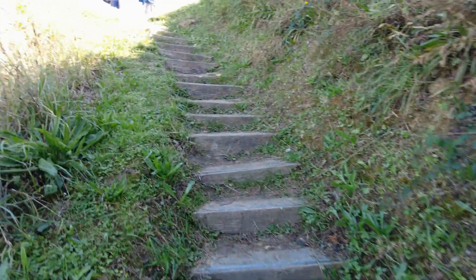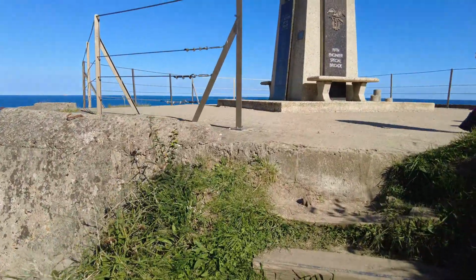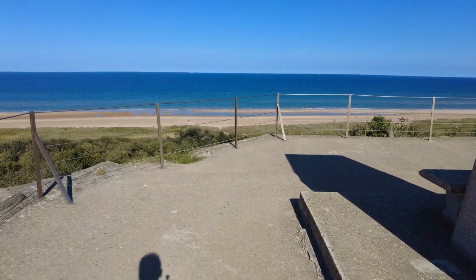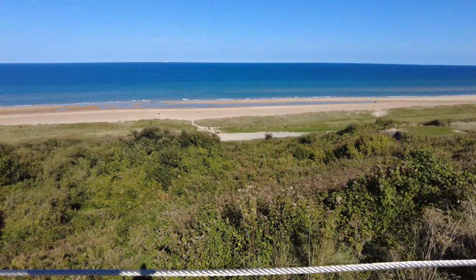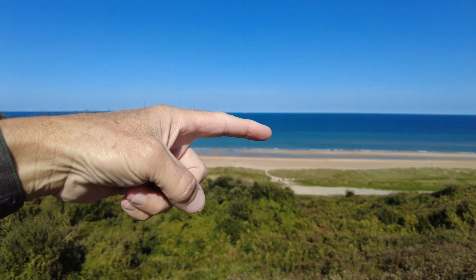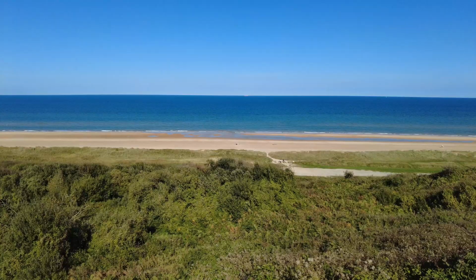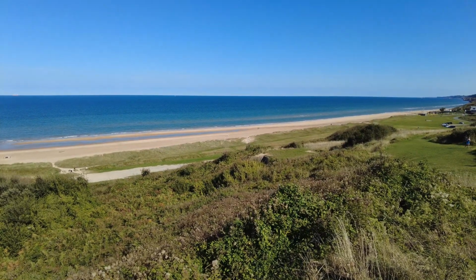All right. Well, everybody, I just really wanted to show you some kind of military structure. It's the same thing. It just goes through. So this is actually a bunker. And this is what the German soldiers would be looking at. So in the ships, like that ship out there, when they dropped off the troop carrier, it would come in, and then they'd just sit here and shoot them until they ran out of ammunition, I guess, which is terrible. Now there's another. Can I make that bunker? All right, I'll stop here.